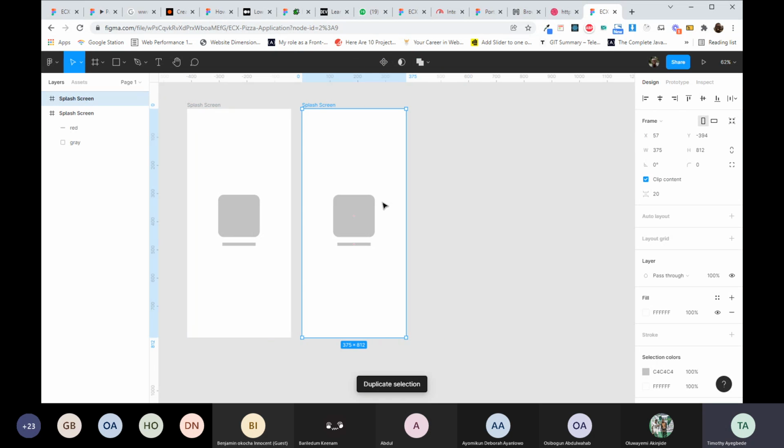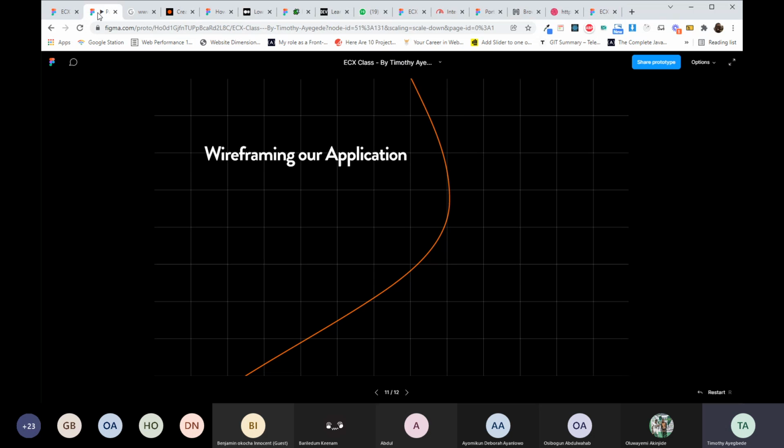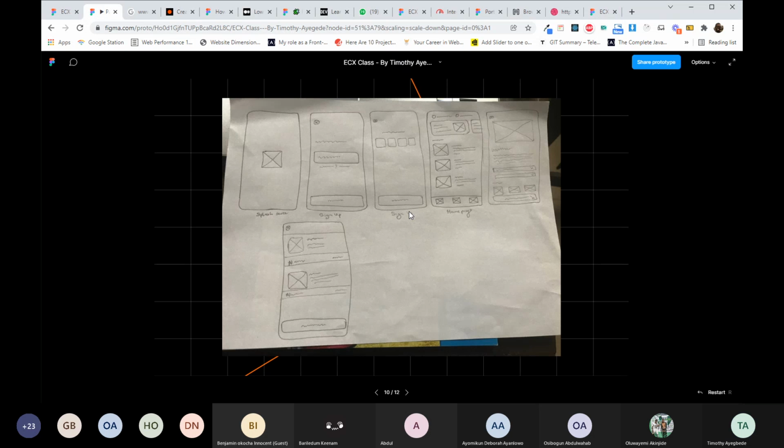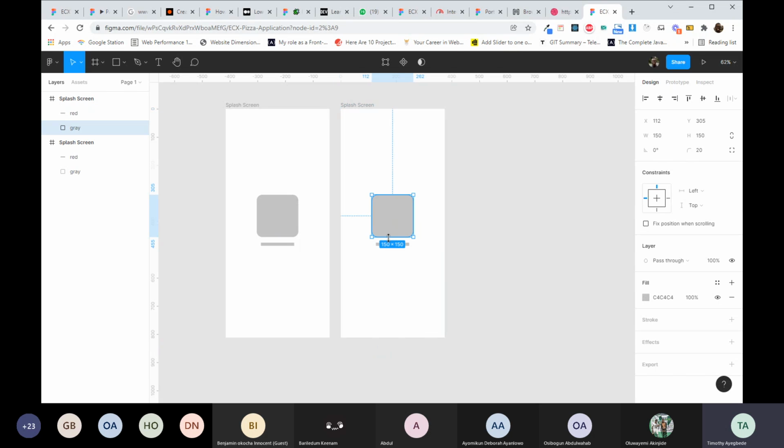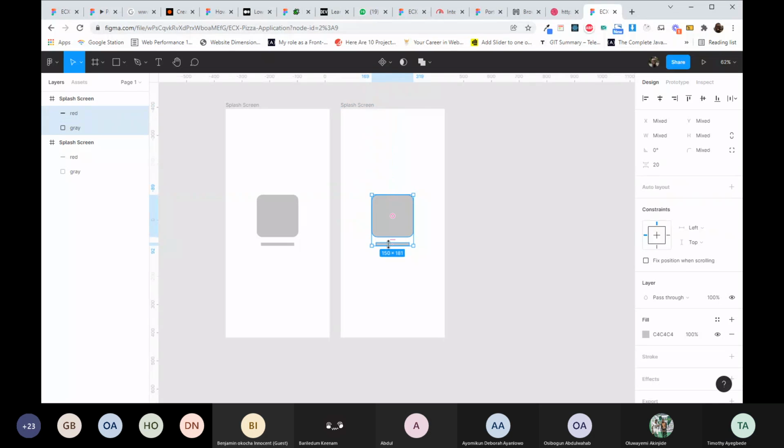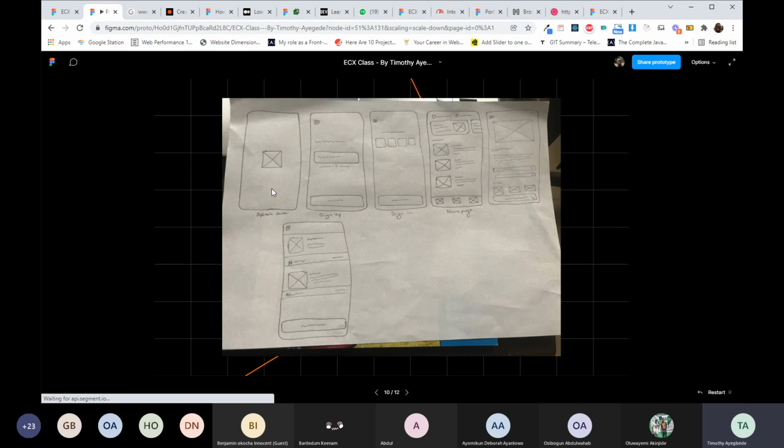On to the sign up screen. So for the pizza app, when we were thinking about it, we don't really need too much information from the user. It's just basic information like the person's name and the person's phone number, so you can always log in time and time again. I told you about mood boarding. You can look at other previous designs.